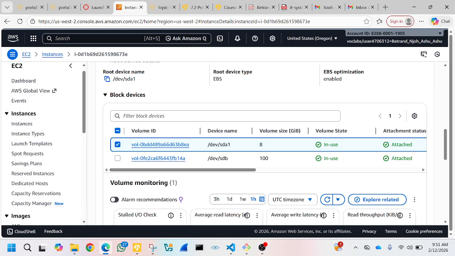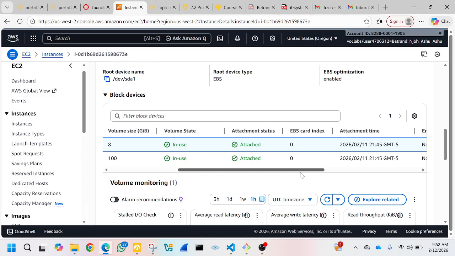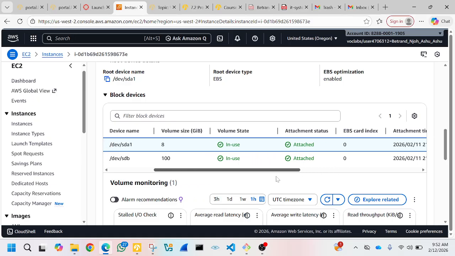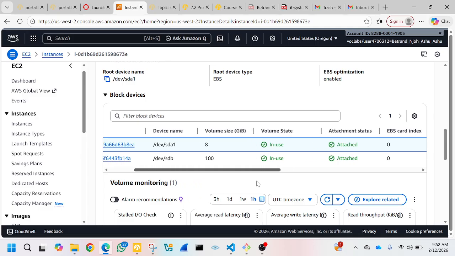The first is an 8 gig root volume for the operating system and core services, and the second is a 100 gigabyte data volume dedicated exclusively to shared files. This architecture separates the system files from user data, which enhances performance, simplifies backups, and prevents users' files from filling up the root system.